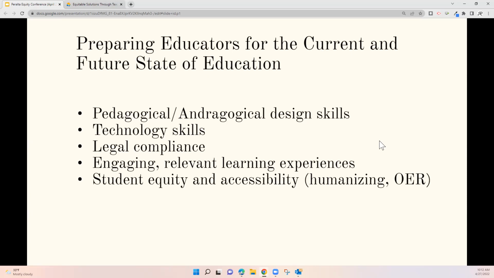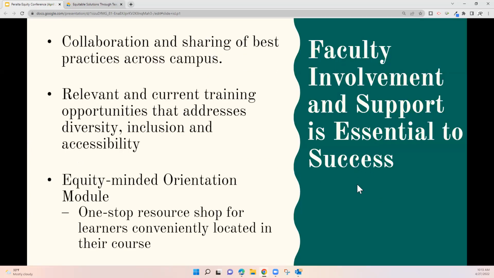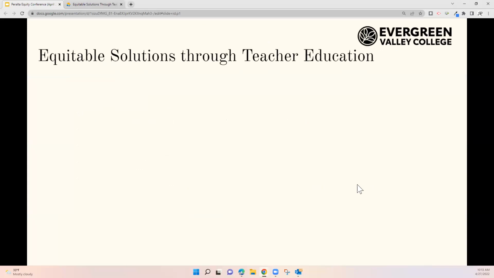How can we provide opportunities to improve online instruction skill sets to allow individuals to practice and apply best practices in design and development in line with the concepts of inclusion, equity, diversity, and accessibility? That last question is huge, because what we're talking about is teaching how to design, how to engage, and making sure that we're doing it with equity in mind. Our answer was to develop an online teaching certificate course.